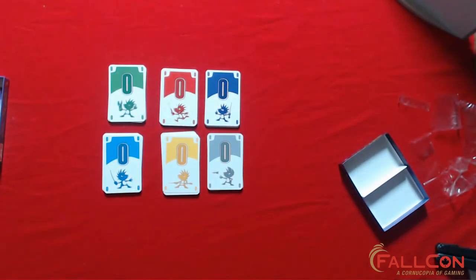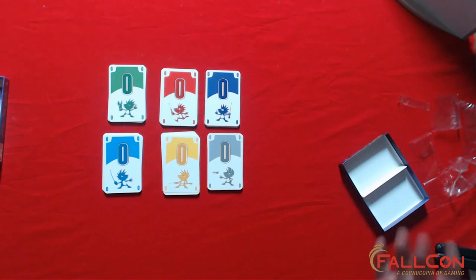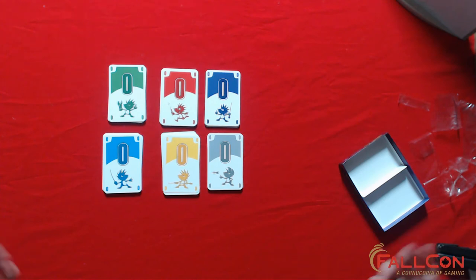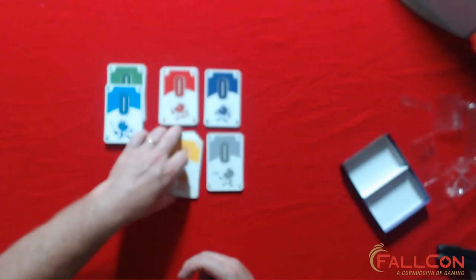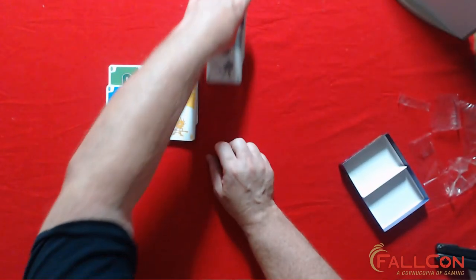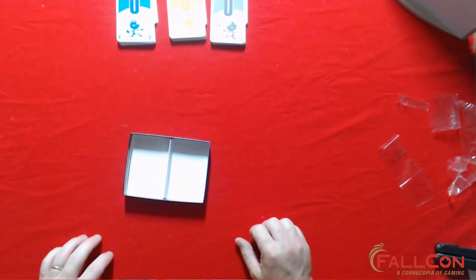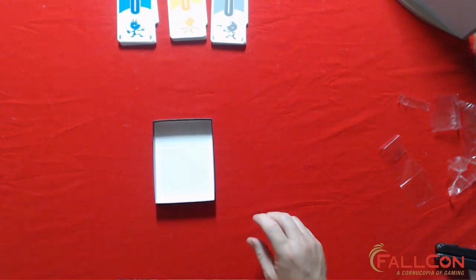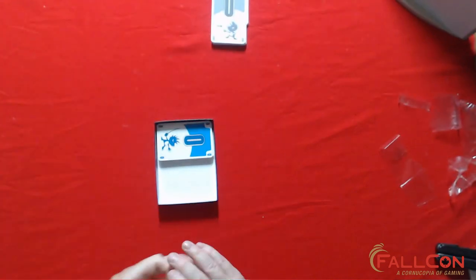You play with different numbers of suits depending on player count. For example, in a four-player game you'll play zero to eleven in five suits, so you always have 15 cards dealt to every player. I'm not going to go into the rules here, but I'd be glad to teach you how to play at Falcon. This is one of my favorite trick-taking games — it is very mean and I like it a lot. There is a little card insert in here, but that's not going to last. I'll put an elastic around this and it will end up in the Falcon library for all of us to enjoy.